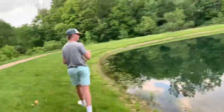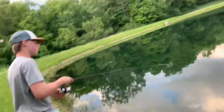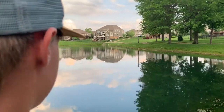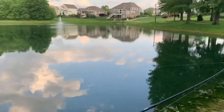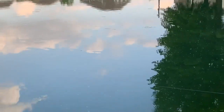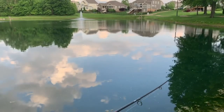What up, dog? I got him out. All right, guys. He's coming up now. He's coming up. He's coming up. Watch. Just watch. I think he's getting tired. Charlie, I think that net might be a tad bit too small. You can see the ripples? You can see the ripples in the bend of the rod. This is a big boy.